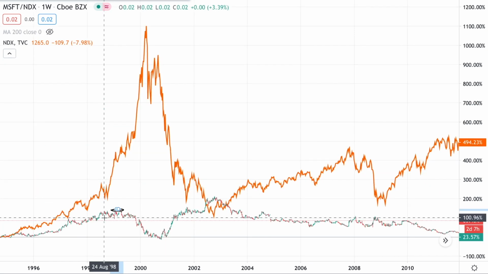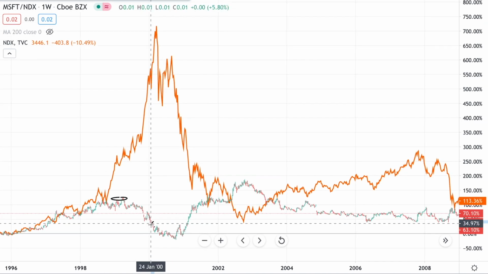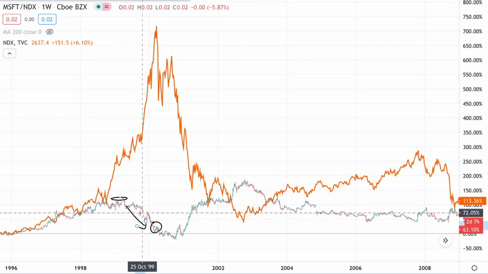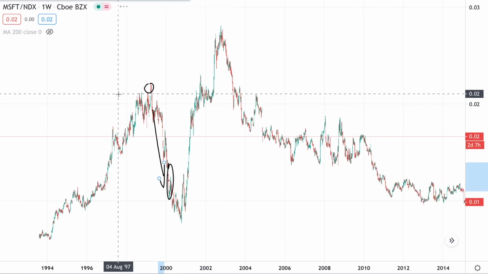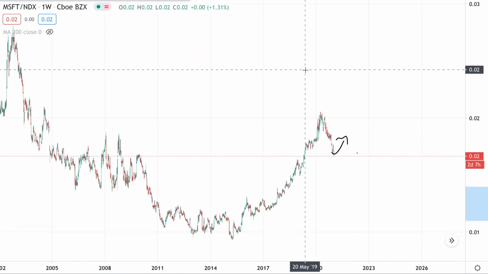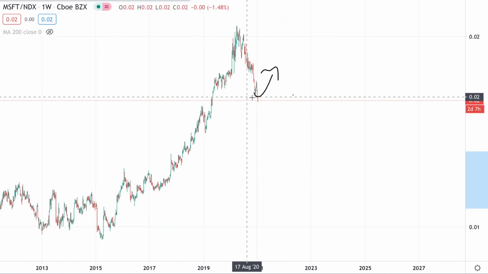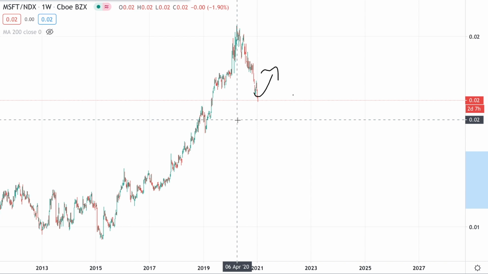I'm going to overlay it. You can see where the Nasdaq topped right there, March 2000. So again, a year of underperformance of Microsoft right here led to the top of the dot-com bubble. This is by no means a prediction. All we're doing right here is observing the fact that we're seeing this relative underperformance, and we're trying to analyze what it could mean. And the conclusion to that is that it's either a big buying opportunity for that stock when it breaks out, or it means we've lost the big FAANG stocks that have been pushing the markets up for around 10-15 years. Only time will tell which one it is.